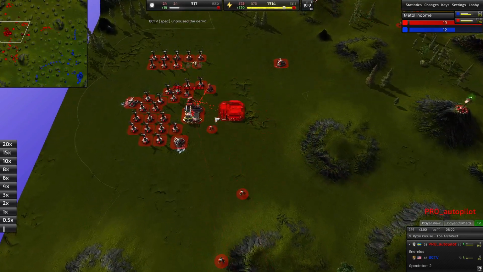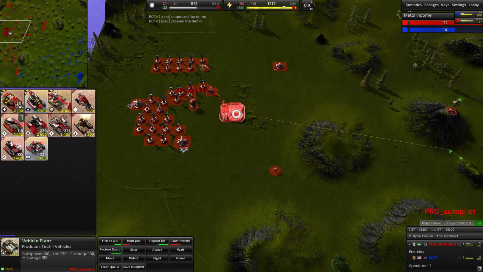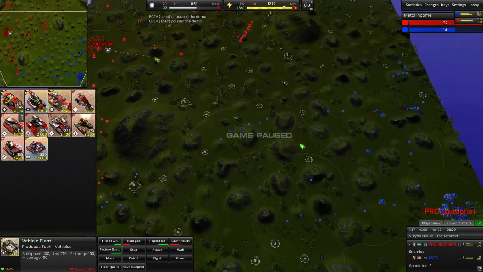And of course, we're just gonna wait for the vehicle lab. So yeah, he goes right into the vehicle lab, and then he reclaims it. 730, we'll call it. Okay. And right into incisors. Incisors can move around fairly well on this map. It's not atrocious.